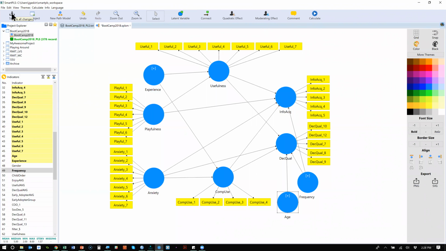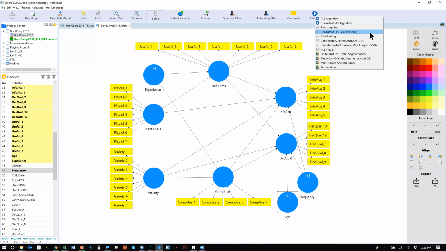Okay, I'm gonna hit save. So everything's all set up and saved. And now up in the calculate area, there's a ton of options here. Multiple algorithms we can run. We can run the PLS algorithm, that's the partial least squares algorithm, or a consistent version that's consistent with Amos, consistent with Lisrel.